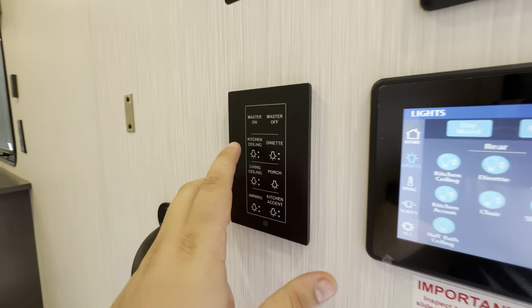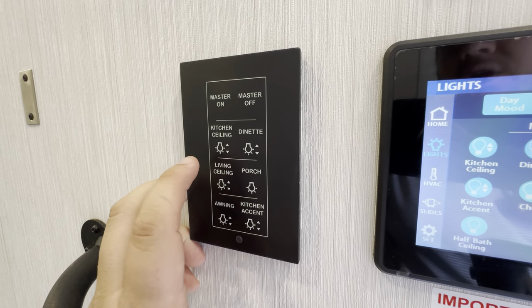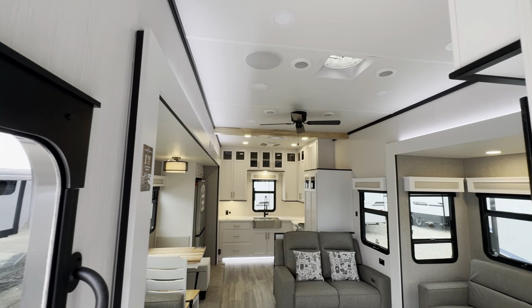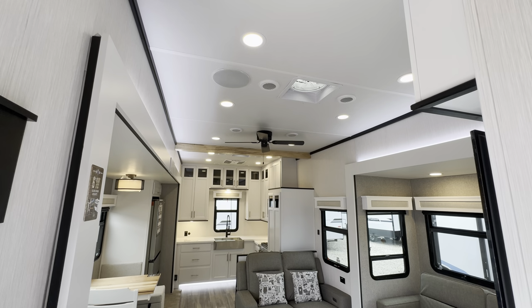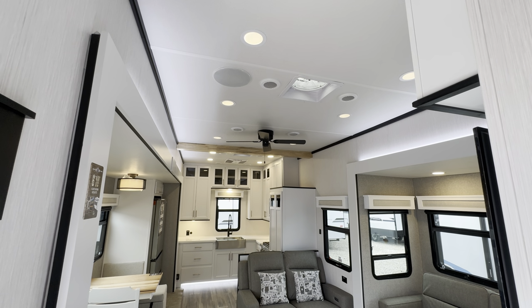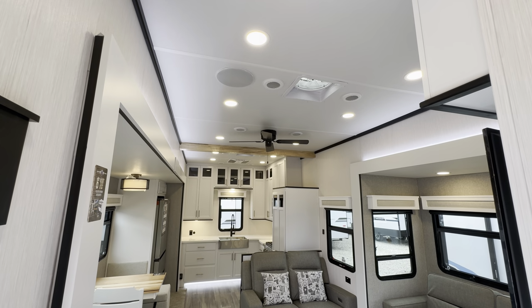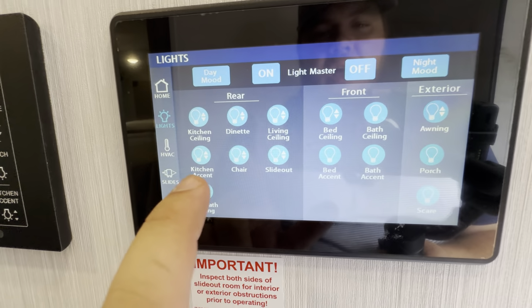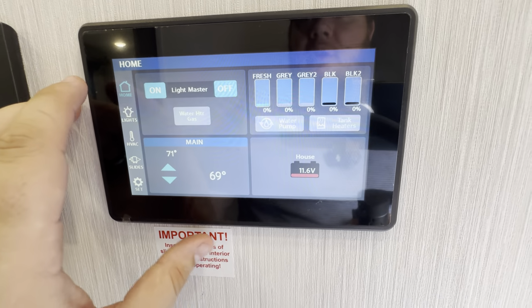Oh, nice. There's somewhere here. All the lights have manual controls. Anytime you see an arrow, it actually dims up and down. So like the living room lights, for instance, you turn this off. Now you can sit there and hold it, and the light dims for you. Kind of puts you maybe into movie mode. And then you keep holding it, and now you're nice, light, and bright again. But you can also do that from here as well. Anytime you see those little arrows, you can also do this from an app.